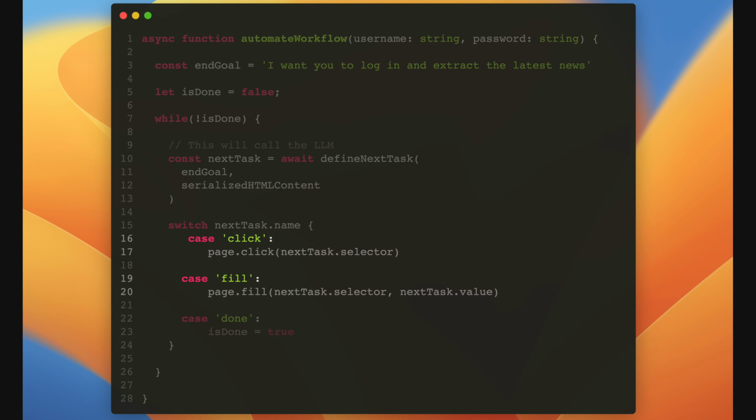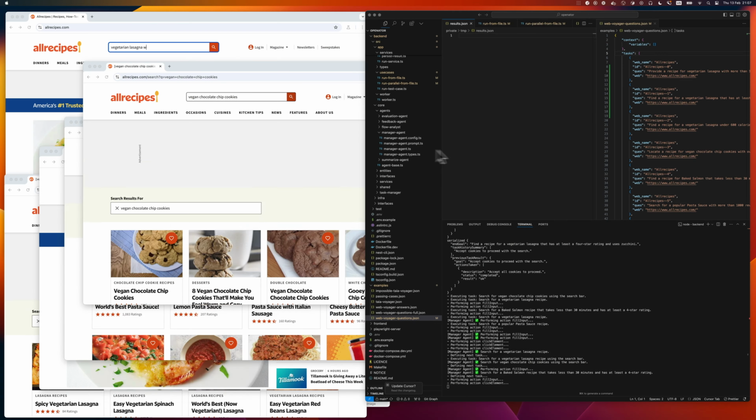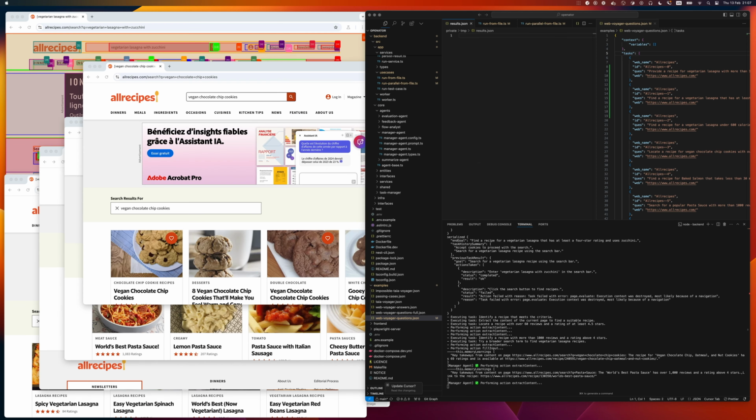When we receive an AI action, we'll pass it to the Playwright wrapper to interact with the browser. And we'll repeat this loop until the AI triggers the done function, meaning our end goal is achieved. For simplicity, we won't dig into more details in this video. But guess what? We finally created an AI agent.